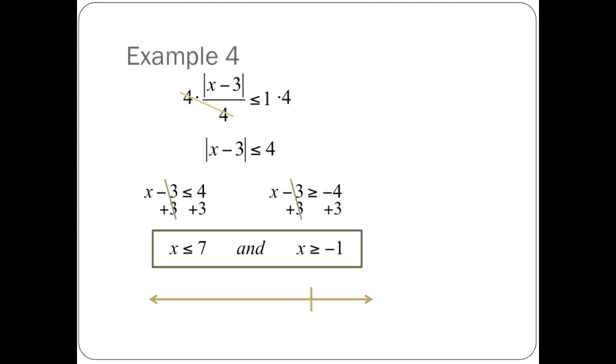So we'll put 7 and negative 1 on the number line. And because it is a conjunction, that means we're going to be shading in between. So x is less than or equal to 7 and greater than or equal to negative 1. Since they can equal negative 1 or 7, we can go ahead and put our closed circles on negative 1 and 7, and we will shade everything in between, and that is our graph.